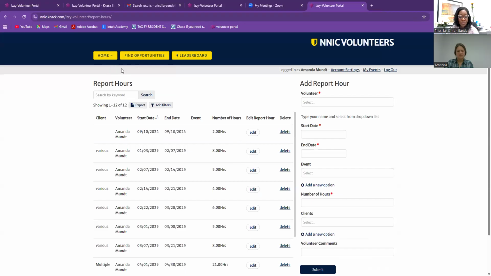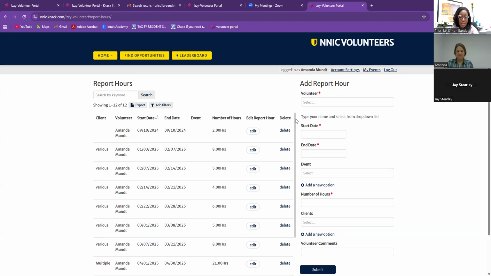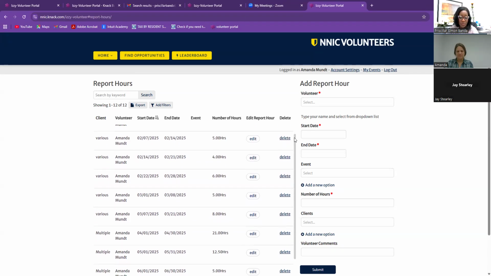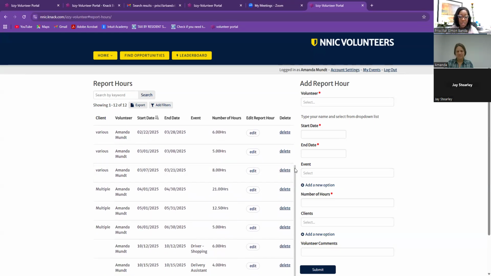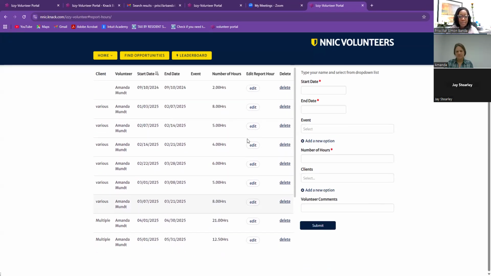So we want you to report the hours so we can keep track of the time that you're spending with us and our clients, because that also helps us to monitor the impact of everything that we are doing as an organization, and we can measure the help that you are rendering to us. So here, this view will allow you to see all the hours that you've logged so far.